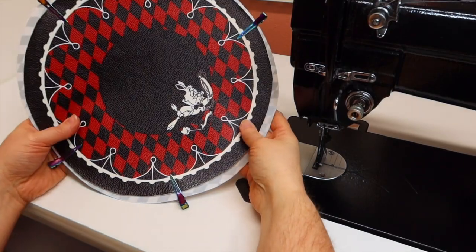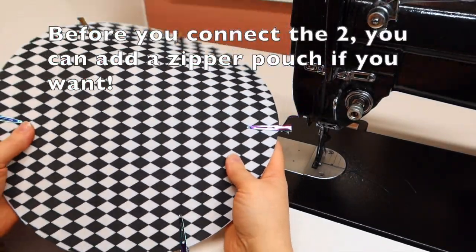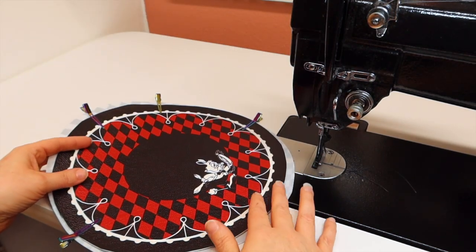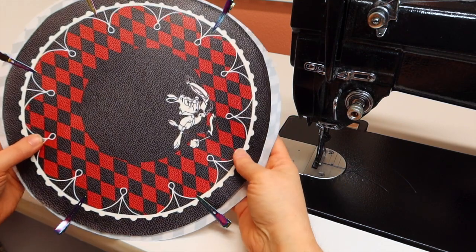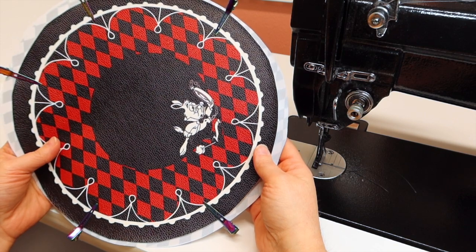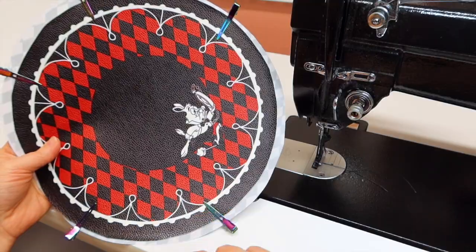Alright, so we're gonna grab our back panel and we're gonna grab one of our linings. Right now they don't match up completely because we're gonna have to edit that out, but right now what you're going to do is base stitch all the way around at a 4 stitch length and then come back and cut off the excess right here.